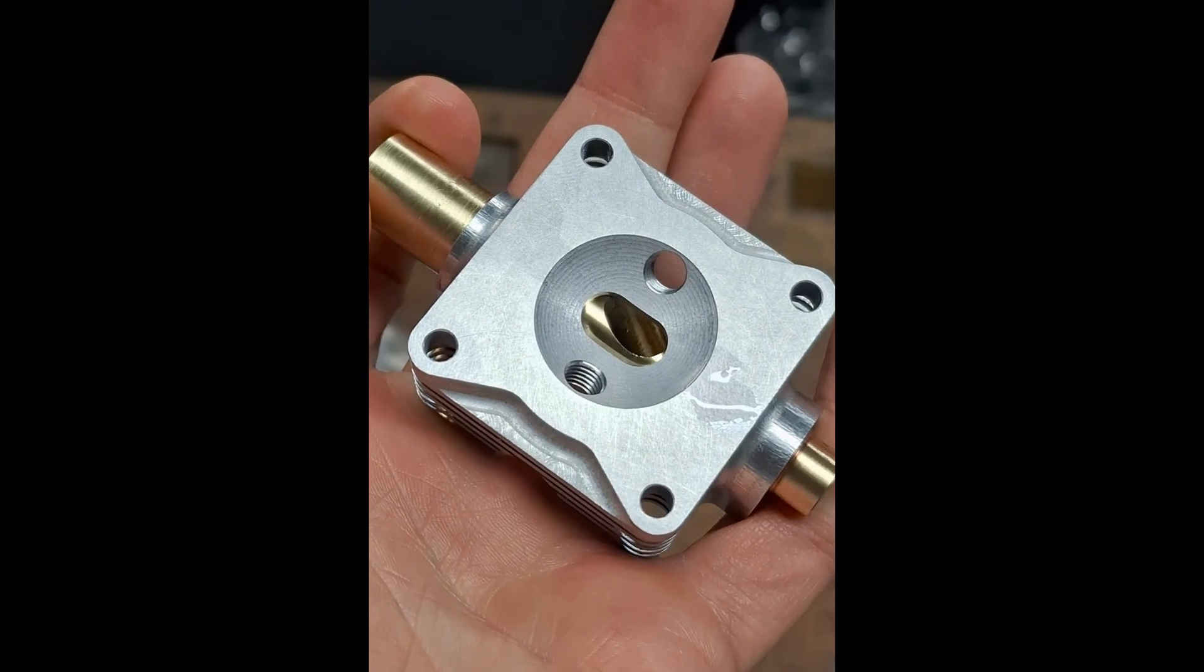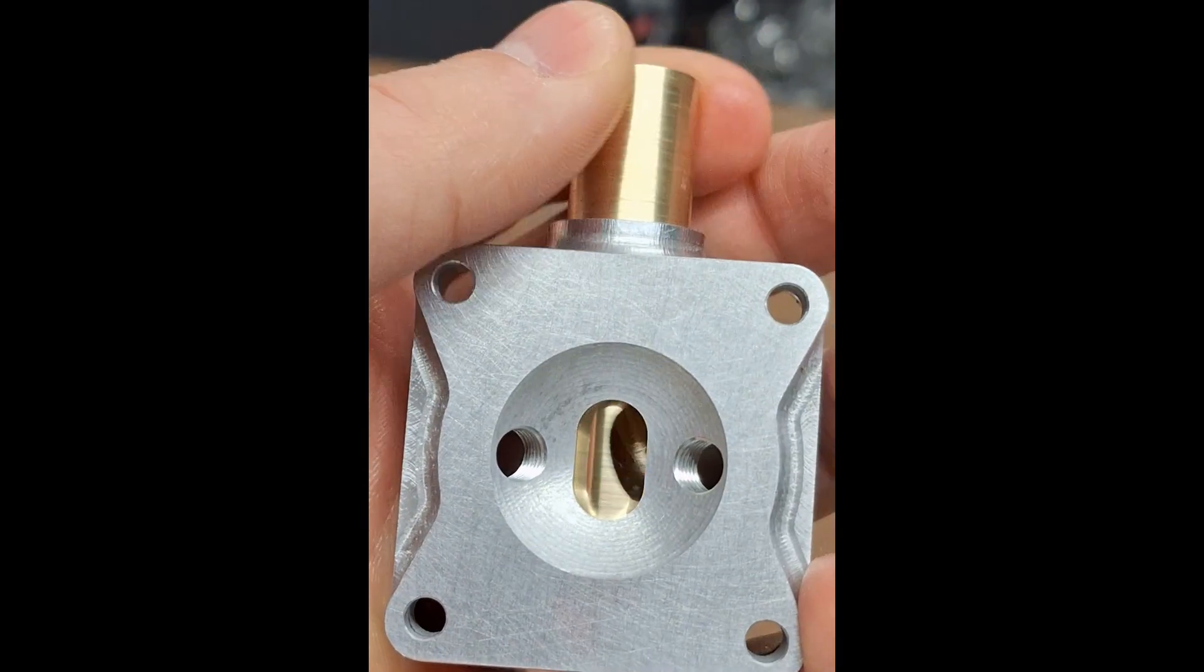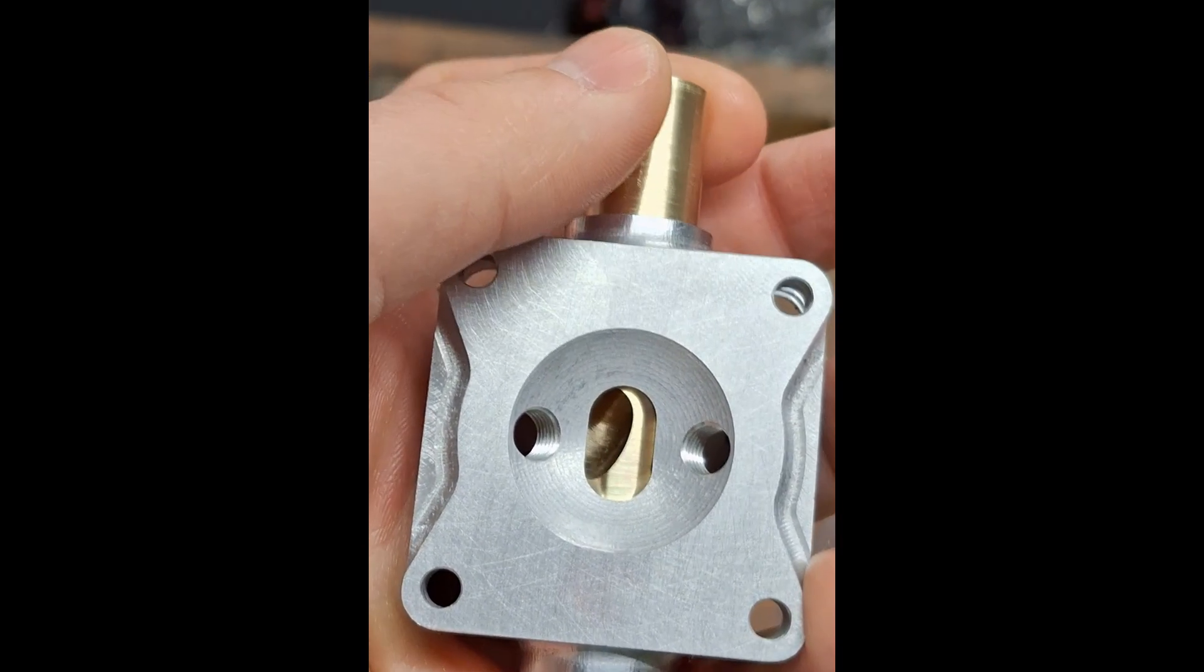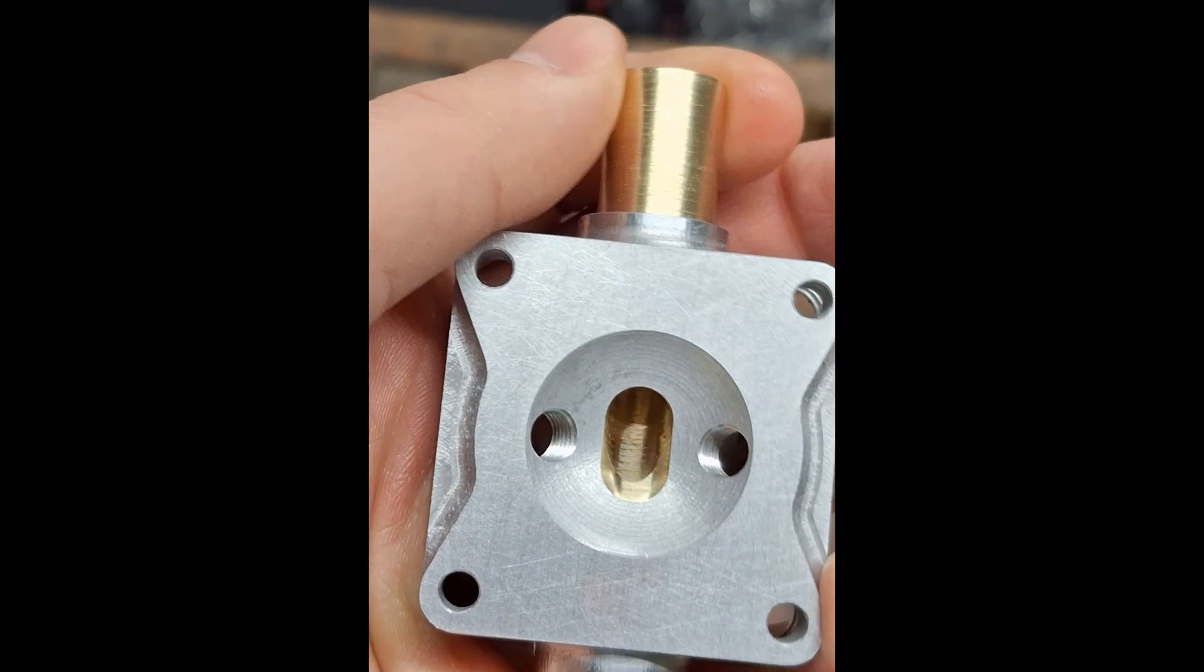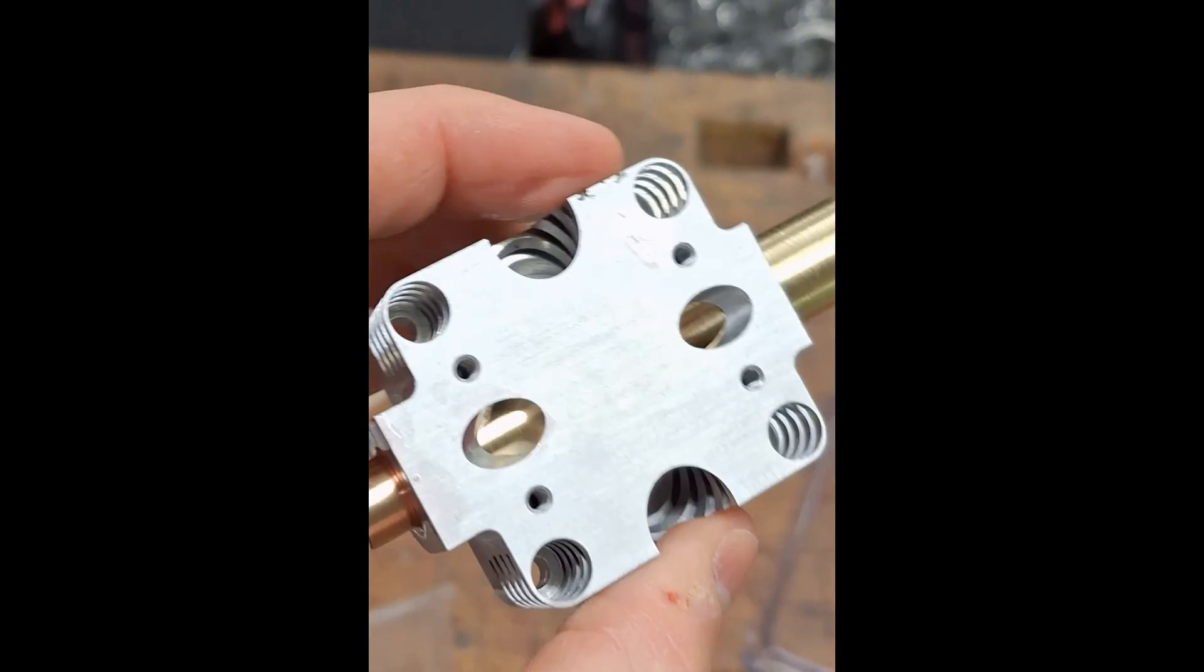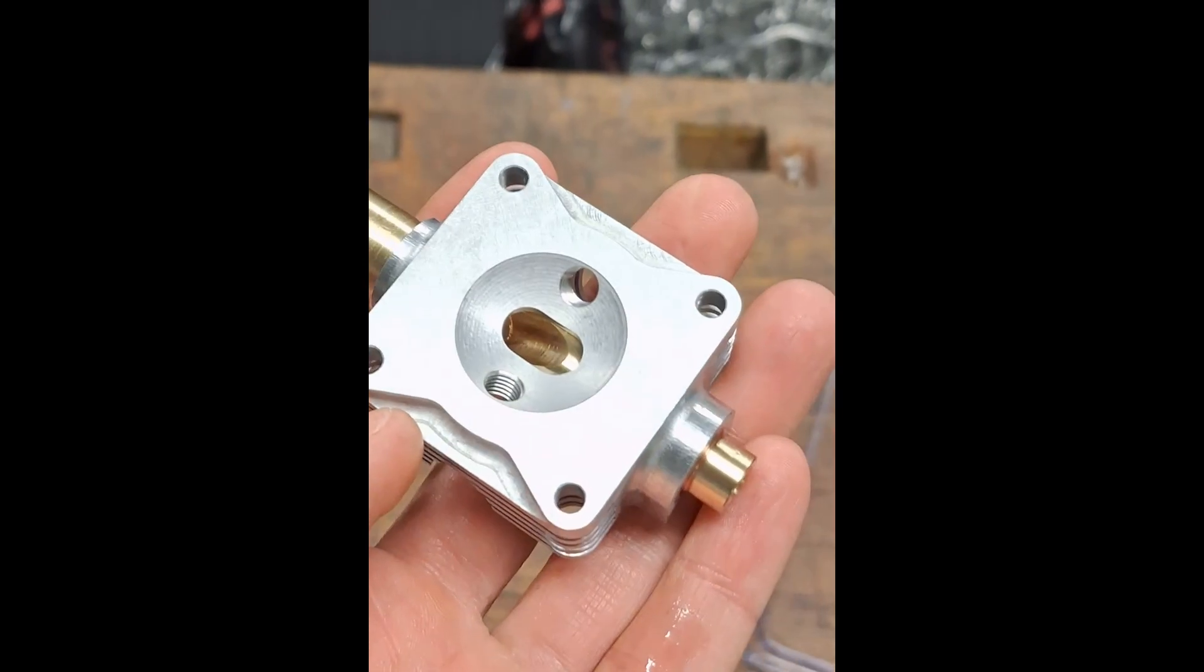The last video was about this cylinder head with a rotary valve. The aim was to improve the flow into and out of the cylinder head. This was achieved by drilling straight holes directly into the combustion chamber. When you look at the principle, you immediately get the feeling that this is a good solution and that the gas flow is excellent, right?